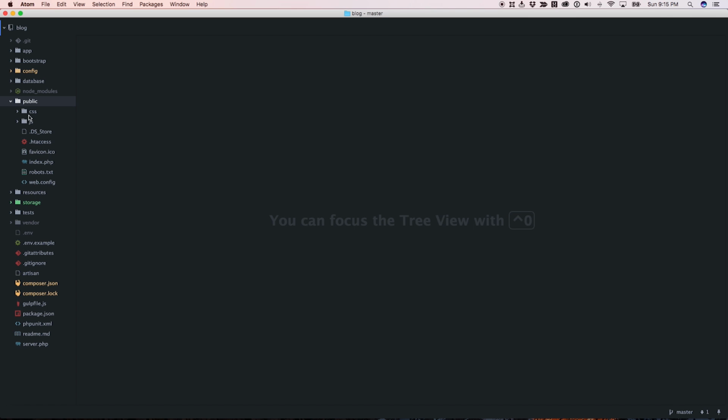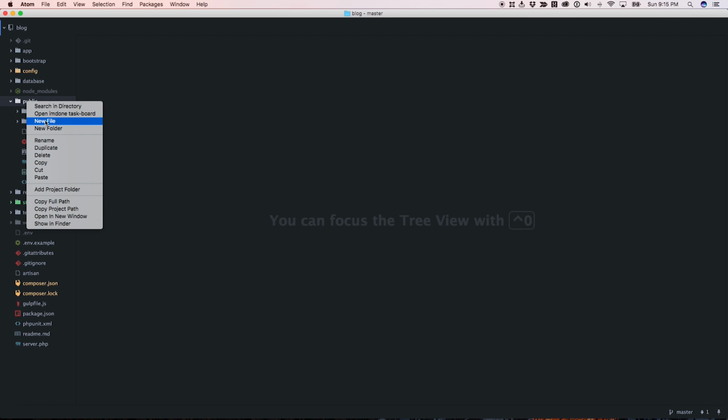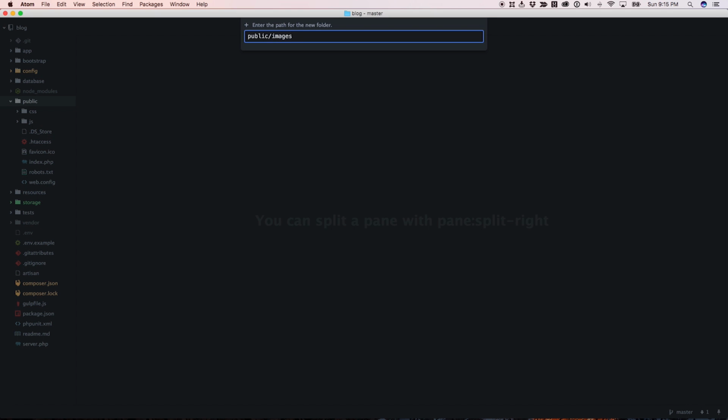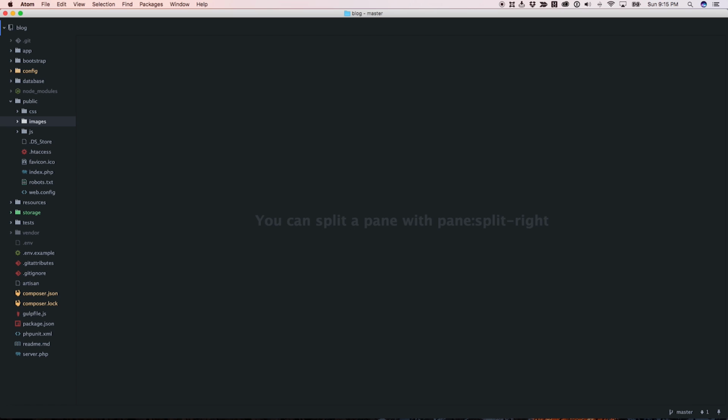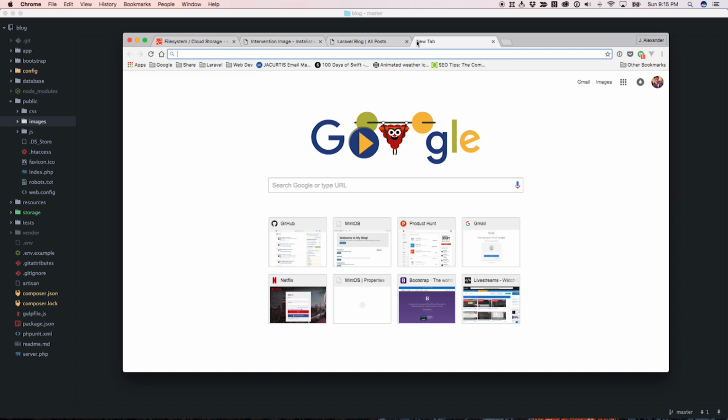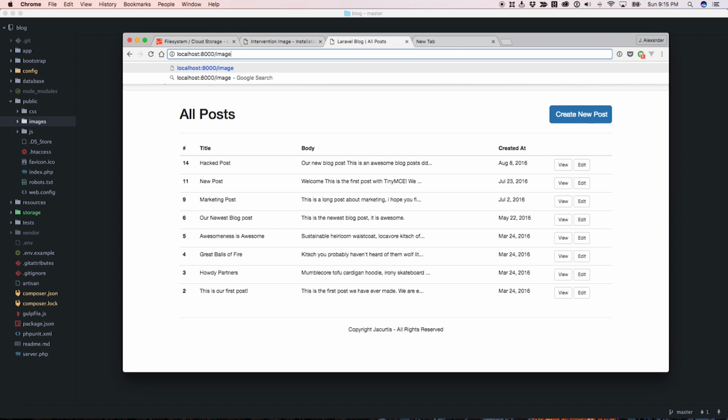Now we need a folder to put it in inside of our public folder. So let's go ahead and click new file. Oh, not new file, cancel that. Let's do new folder. And inside the new folder, we're going to make another folder called images. The images folder is obviously going to store all of our images. What this is going to do is, if we go to Chrome here, here we've got our project. It's going to give us a URL, basically like images/12345.jpg or something like that. And this URL is then always going to link directly to the public image. So that's what we're going to be focusing on.